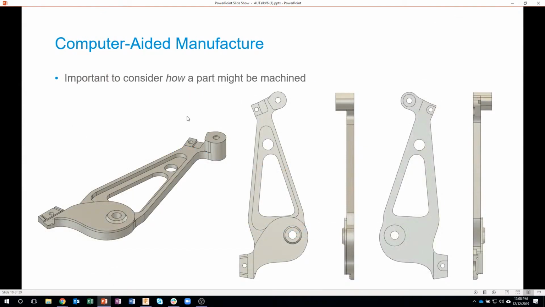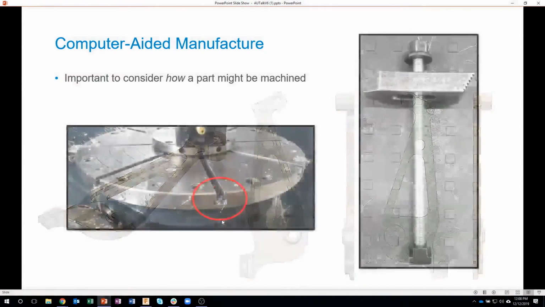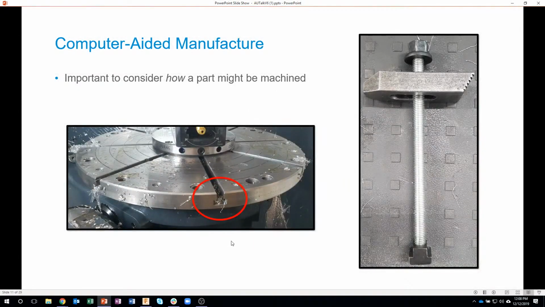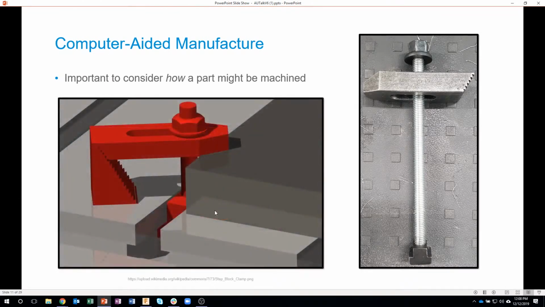So one of the things we want to think about is how we need to consider how this part might be machined. Okay, so here's our kind of finished product. And so obviously it has kind of a top side and it has a bottom side that needs to be, some features need to be manufactured, etc. So we need to think about how can this be manufactured. And I love these slides because it kind of makes you, again, think of what's the best methods here. So for example, you could use these hold down clamps or these block clamps, right?